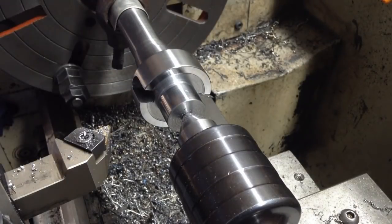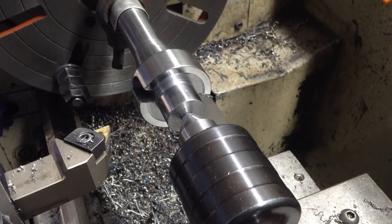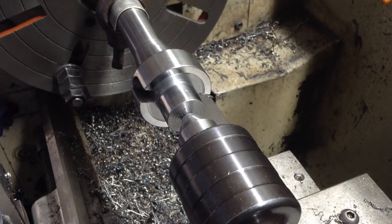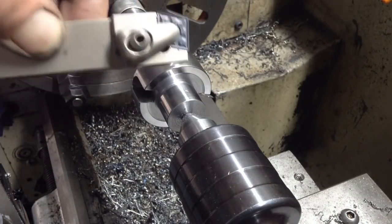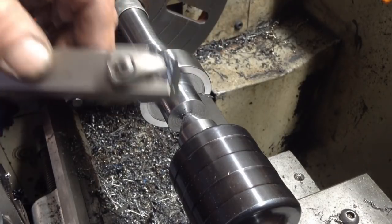That looks pretty good. So we've got to just break these edges. So we'll use our new tool for that, the DCBN, which is this one here. So we get to use the edges we don't normally use on the CNMG insert.